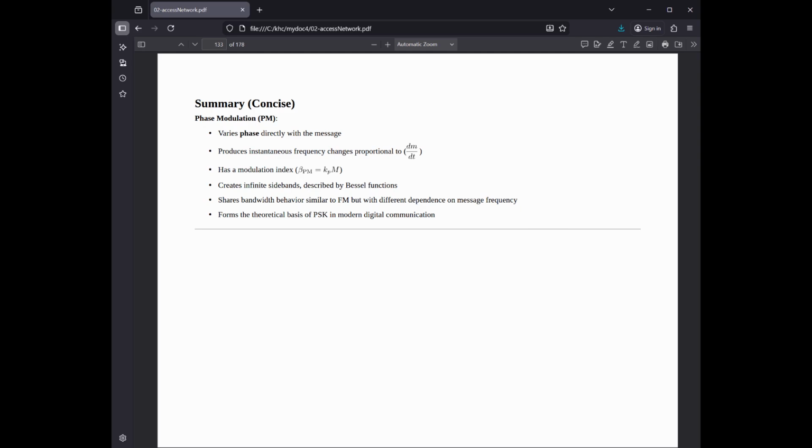Key takeaway for 5G/6G: in modern digital systems, like 4G, 5G, or satellite, we use phase shift keying, PSK. In these cases, the bandwidth is primarily determined by the symbol rate, how fast we switch phases, rather than just the frequency of a single tone.